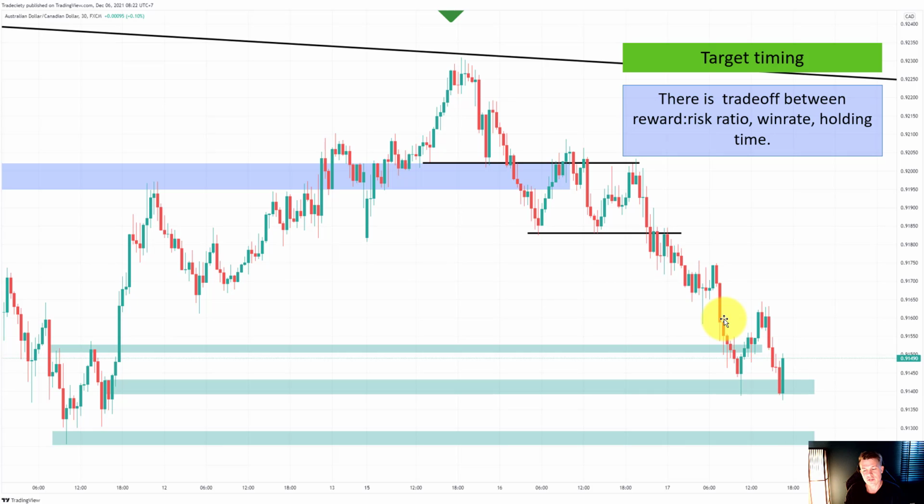As I mentioned in the previous examples, the wider your target, first of all, the holding time will go up, which may be challenging for a lot of traders because you have to hold the trade for a longer period. Also, the chance of running into a weekend, an overnight holding, or a news event also increases. And of course, the wider your target, the more likely it is that the market is going to hit a level and then return and move against you, and you're going to give back your profits. So targets are a tricky topic, and you always have a choice between close targets or wide targets. So play around with it, really understand what type of trader you are and what feels natural to you, and then you can find the right target approach.